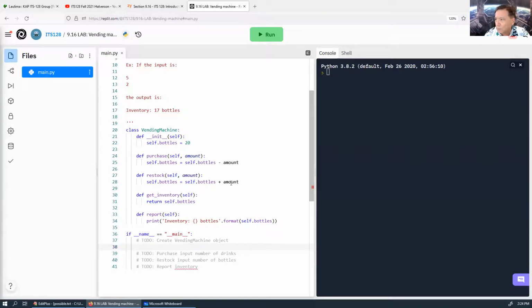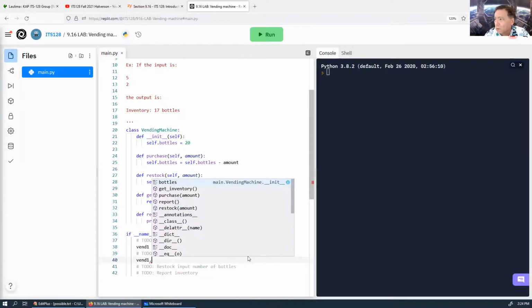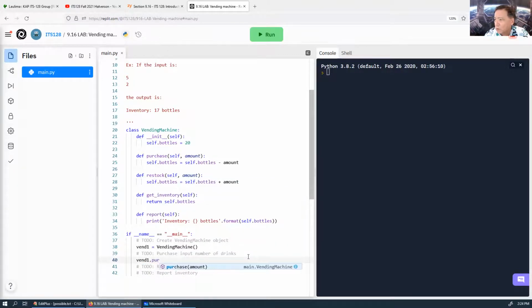Okay, vend1 is equal to vending machine, with nothing in the parentheses. Then purchase the input number of drinks: vend1 dot purchase.